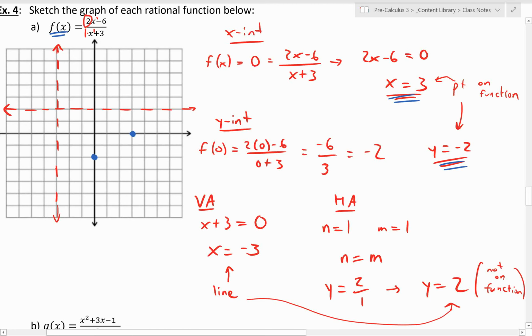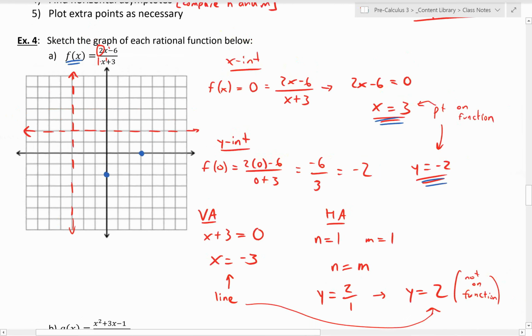And now I'm ready to sketch the curve, okay? So remember, we said the parent graph looks something like this. And as you do a few of these, you'll start to get the hang of it. But by and large, our curve chunks are going to alternate on opposite sides of the x-axis. So if we look at this corner of the graph right here, on the bottom right of these asymptotes, these two blue dots have to be on the curve. And so if we were just connecting the dots here, they would connect like that.